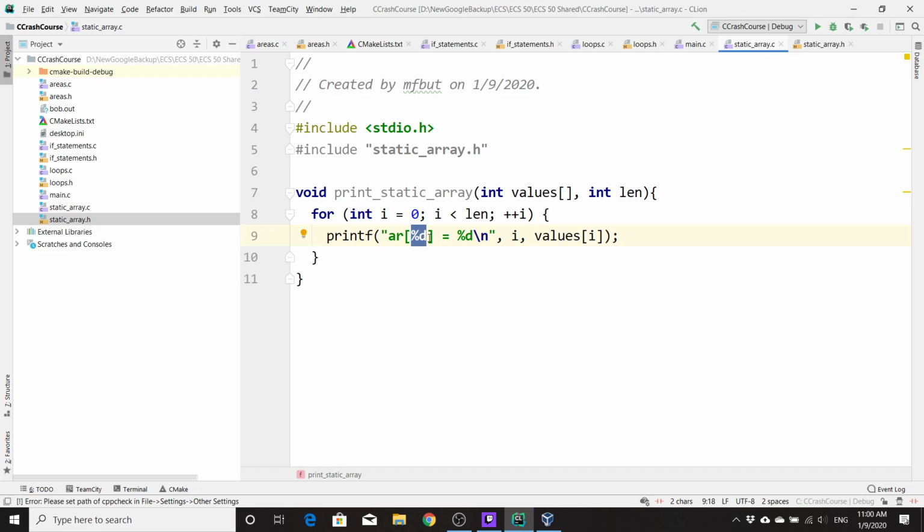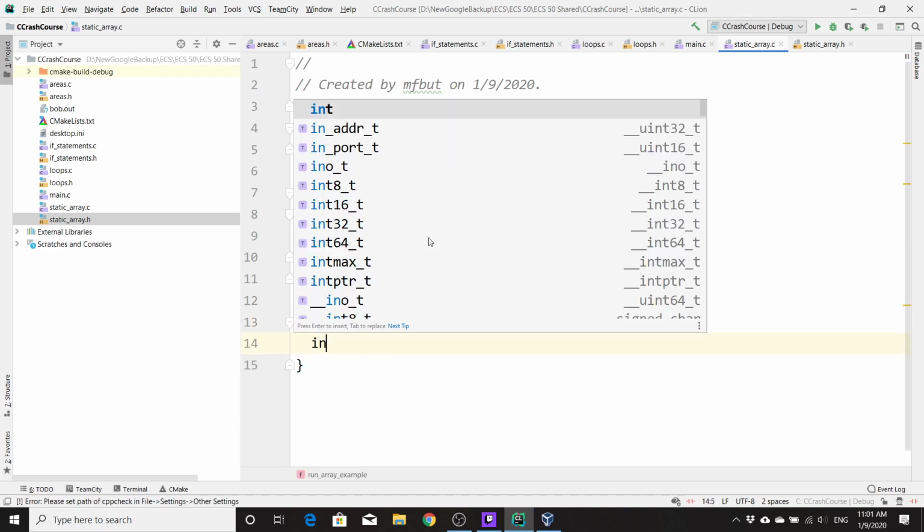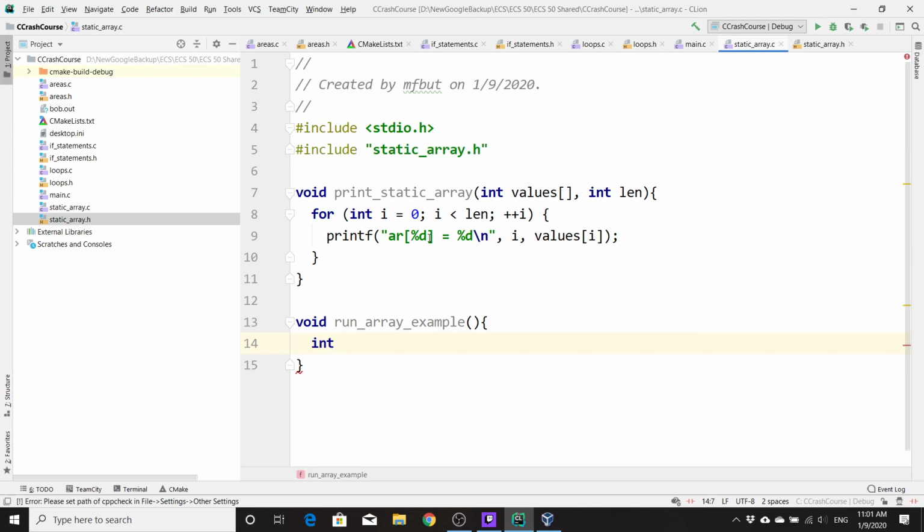So in this situation, we assume there is an array and the array has a lot of elements, right? Yeah, so if we want to call it, we might have void array example. And then over here, I might say I want an int array called values, and then it might have, say, 3 things in it, right?